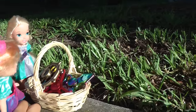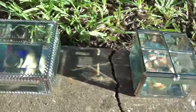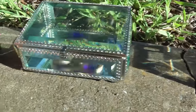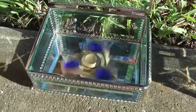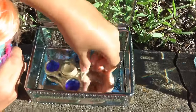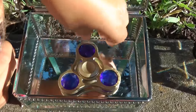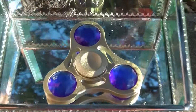I hear another sound. What is that? Oh, two more fidget spinners. Wow. Whoa, and they're spinning too in their boxes. I'm going to open this one. Ooh, let's see what it looks like. Wow. It has blue jewels on it. That's so pretty, and it's in a diamond box too. Let's get this one.